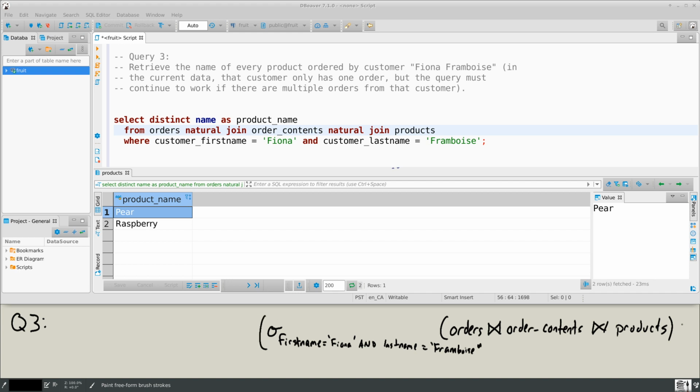And then I take the result of that, and this is important. You'd lose marks for not doing this. I have to then make sure I only keep the column I care about. So I project out product name. Now, the name of the column formally is name. Now, on exams, usually we give column names that are common to both relational algebra and SQL, this database we've been using for lots of other things. It's okay to use little abbreviations in relational algebra like first name instead of customer first name, as long as it's absolutely clear what you mean. There's no other first name that could be confusing things here. So I think this does give me everything I need for this query.